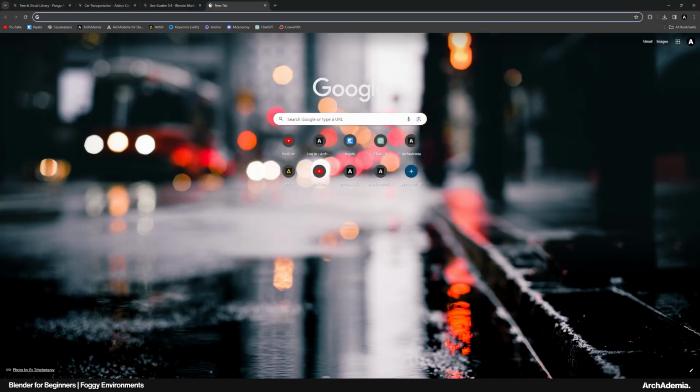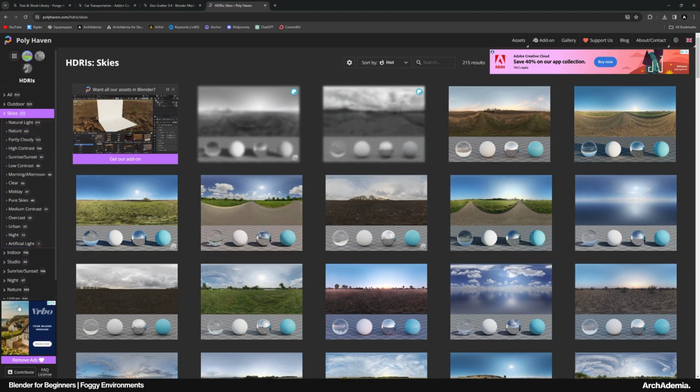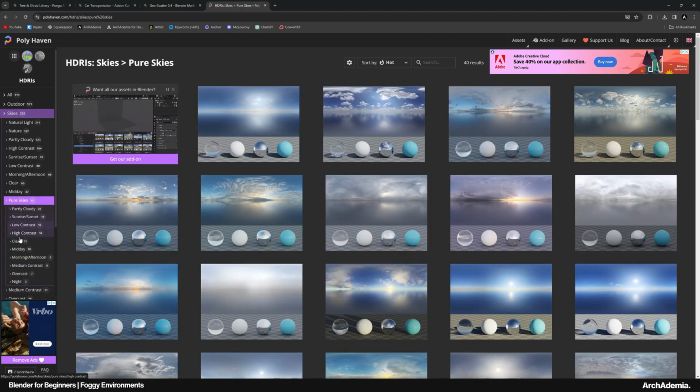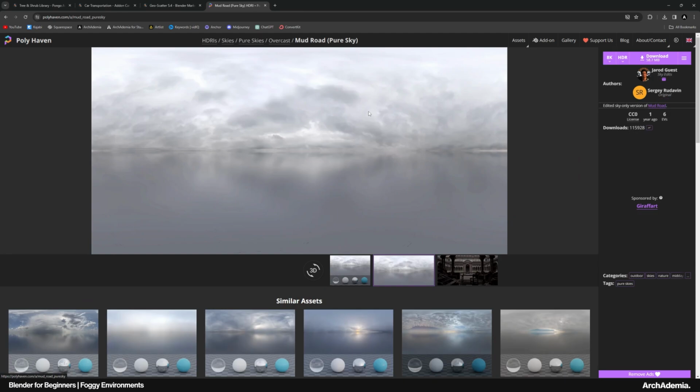Then we want to jump to a website such as Polyhaven. Let's get a nice cloudy sky, pure skies. Where are we? Overcast. Let's download one of these. So that'll do. Let's download that.